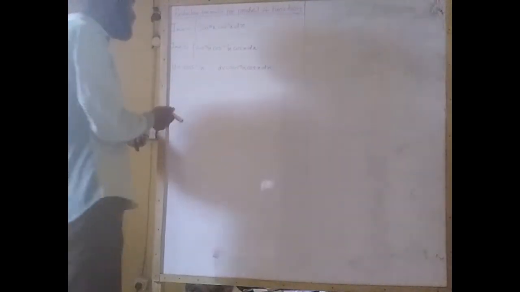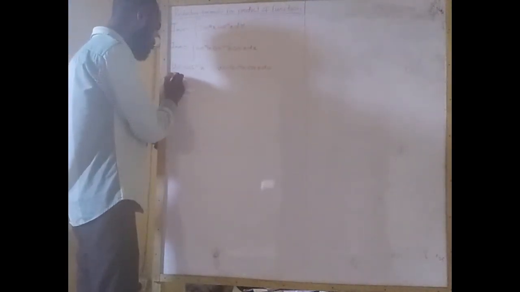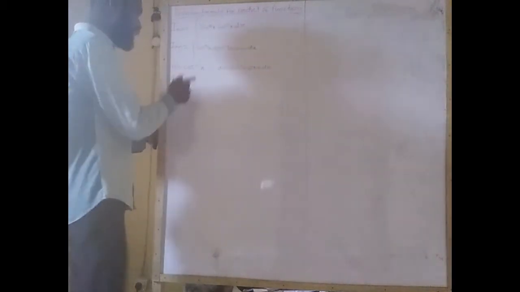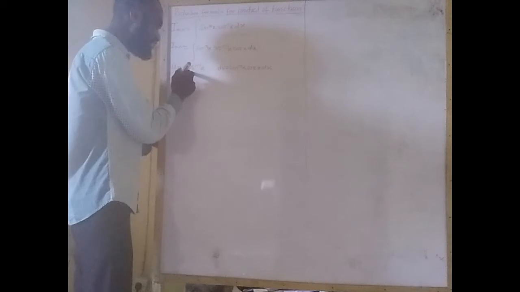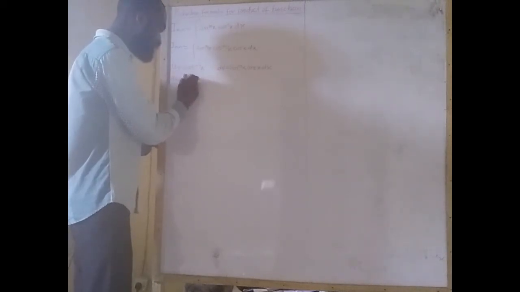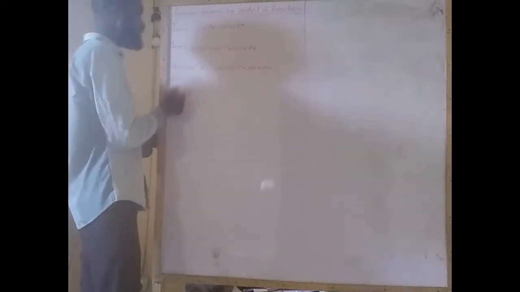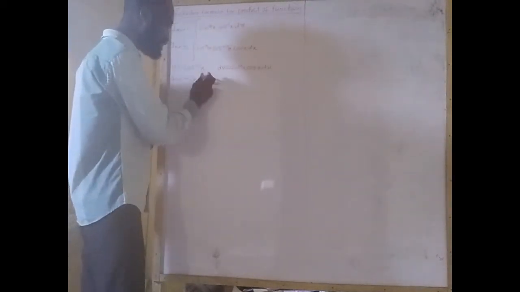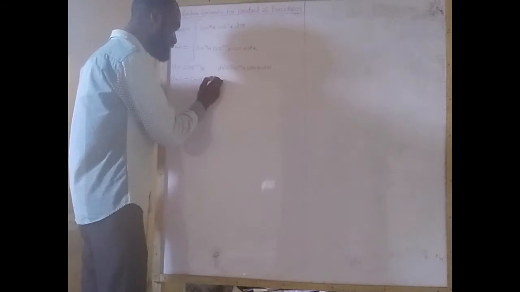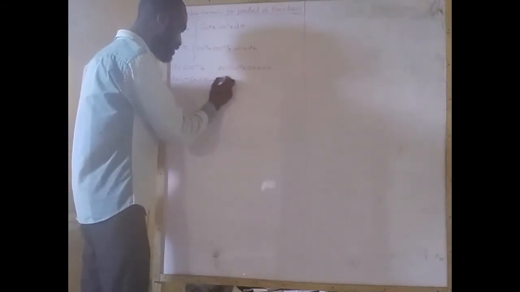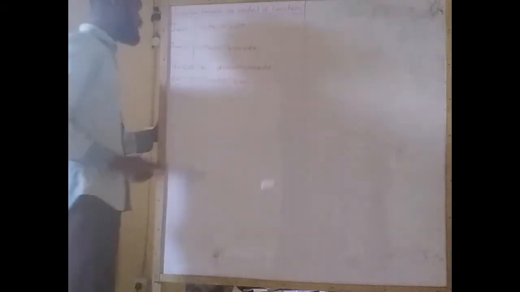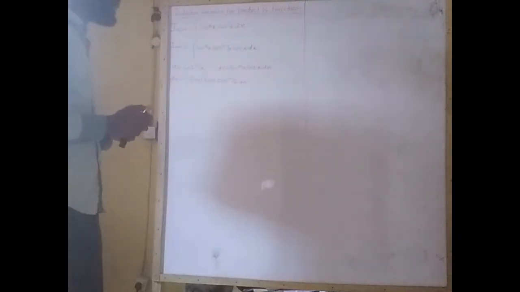I need to get my du and I need to get my v. If I get my du from here, I'm going to differentiate this as function of function. I'm going to have minus (n-1), since if I differentiate cos, I'm going to have minus. That's why I have the minus. If I differentiate cos, I'm going to have sine x. Then I have cos^(n-2) x dx. That is the derivative of cos^(n-1) x.